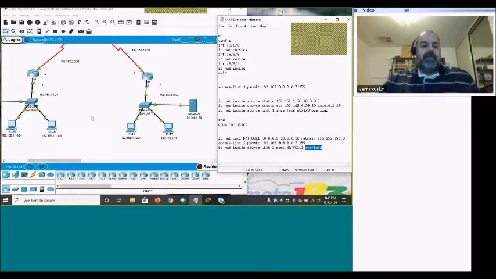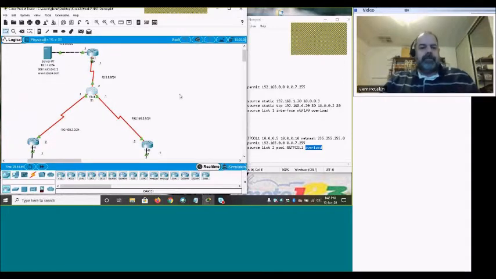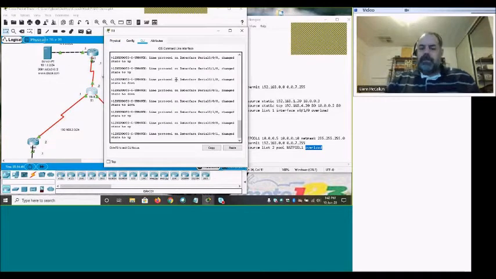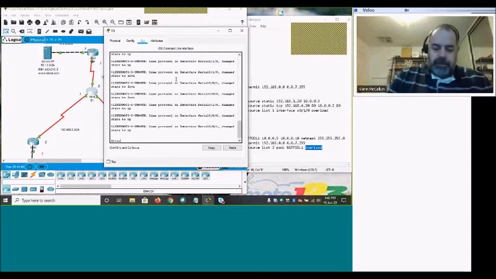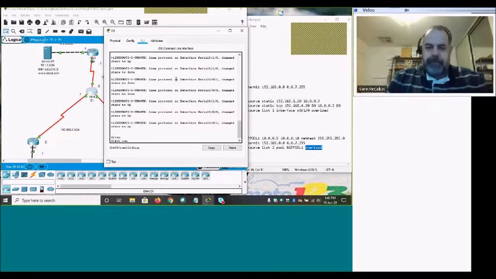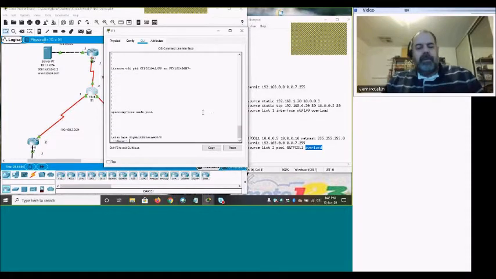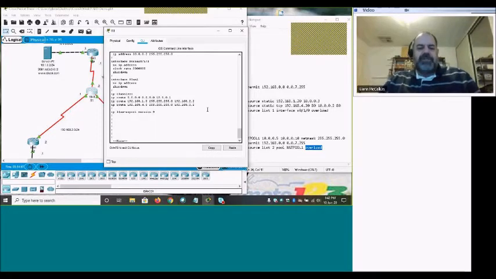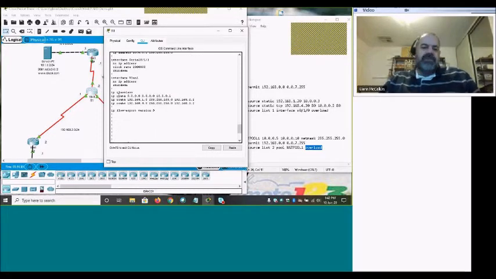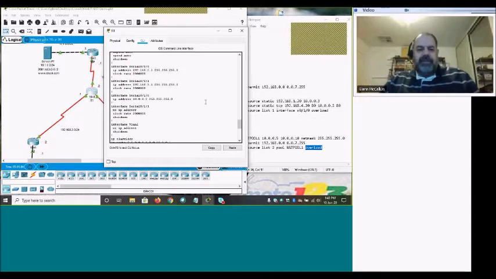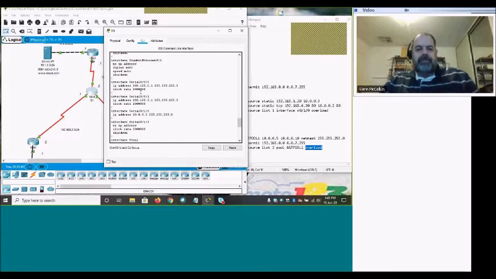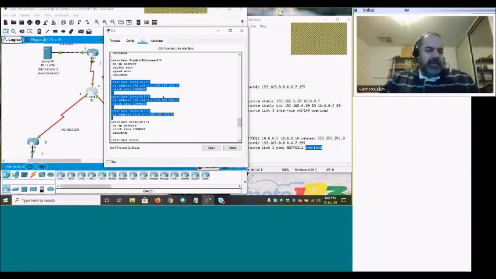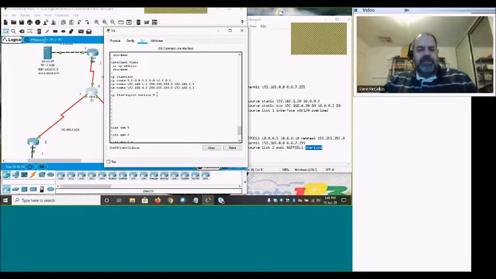All right, so let's have a bit of a play. Got to admit, I didn't actually look into this very much. So let's just do a show run on here. Okay, so this is the configuration on the router as it is. So I've got some static routing and all kinds of stuff like that on there. So of course, these are the interfaces that have been configured. As you can see, there's no ip nat inside or outside or anything like that, and there's no ip nat commands there at all.